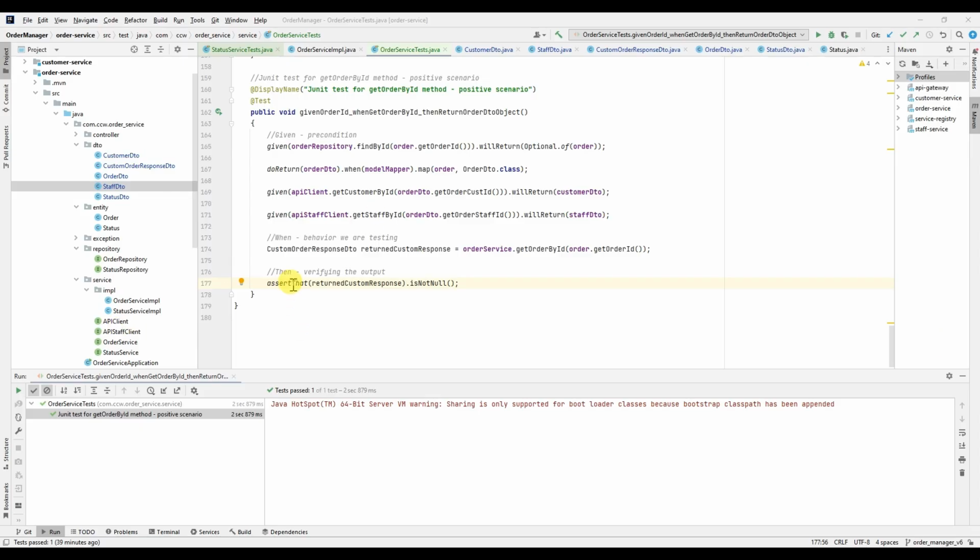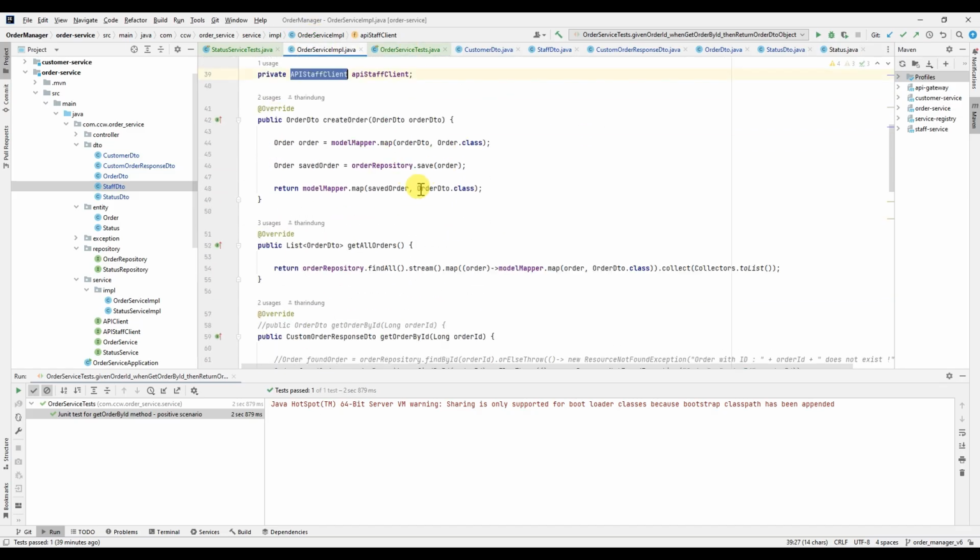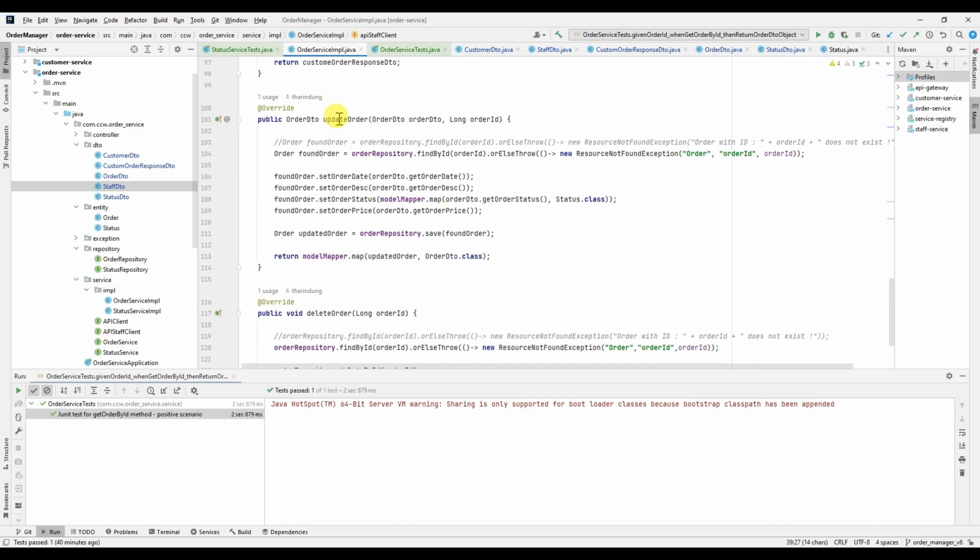Next, I will create the JUnit test case for the update order method.